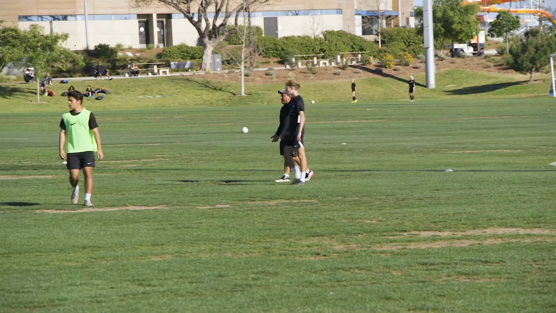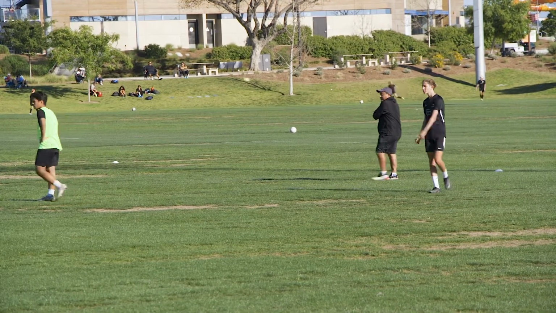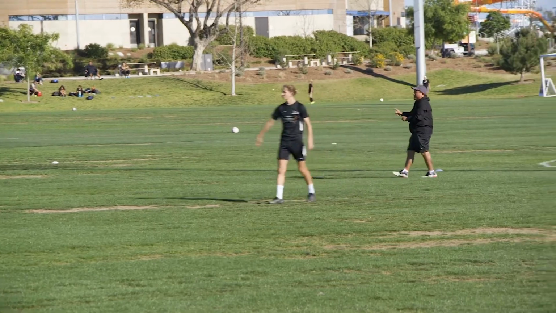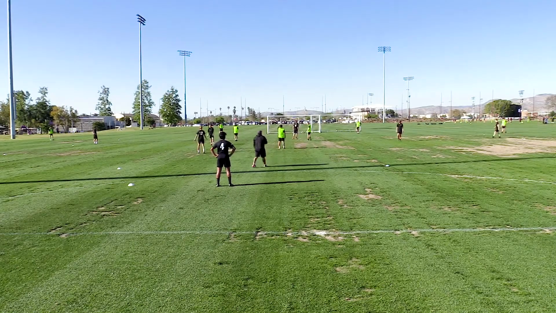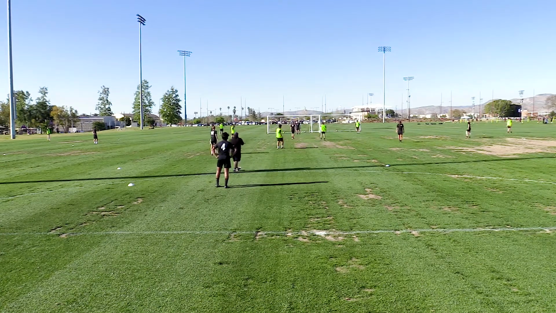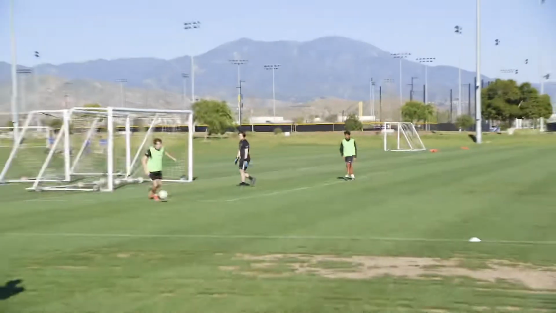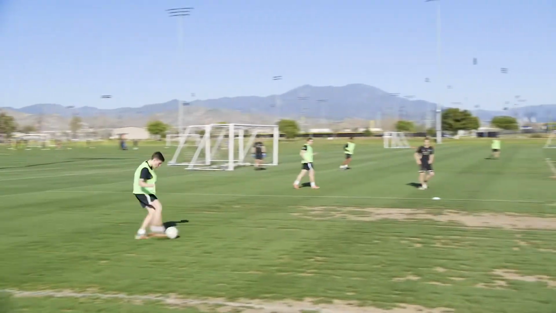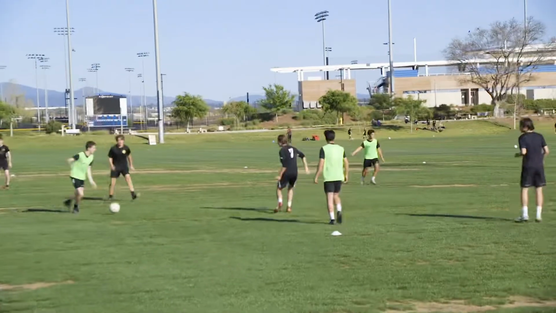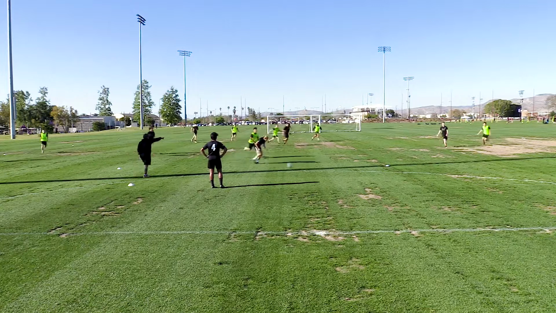All right. So you got to understand, if we can press here, create an overload defensively, he's less successful. But if you give him time and space and make it a 1v1, it's going to be a lot easier for him to be successful on a 1v1 than a 2v1 defensively. Use the numeric advantage that we have. Good. Good. Good. Now, close it down. Oof.